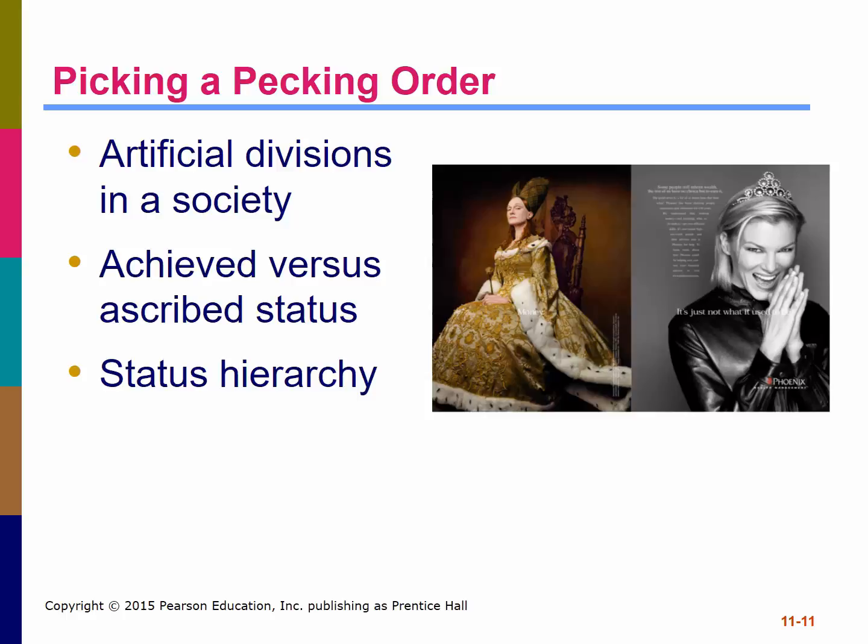Social stratification refers to the creation of artificial divisions among people such that some members get more resources than others by virtue of their relative standing, power, or control in the group. In groups, some resources are earned through hard work, and this is known as achieved status. Others may get resources because of who they are, and this is known as ascribed status. Most groups do exhibit a status hierarchy, where some members are better off than others.